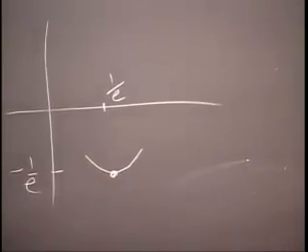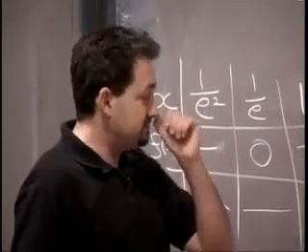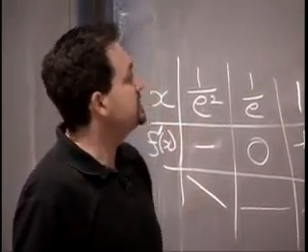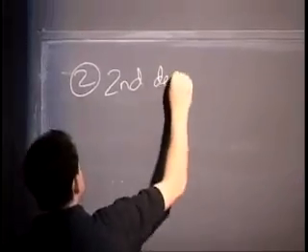I'm going to come back to this very soon after I do the full method for graphing functions. But in the meantime, that is the first method. Now let me just show you how the second method works. This is another alternate method of classifying critical points. Instead of using the first derivative near the critical point, we'll use the second derivative at the critical point. So this is the second derivative method.